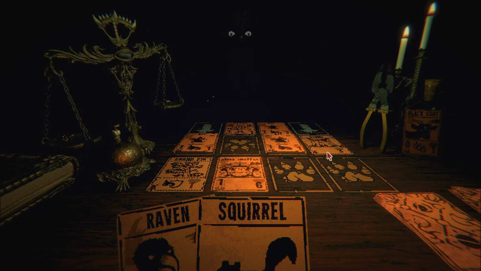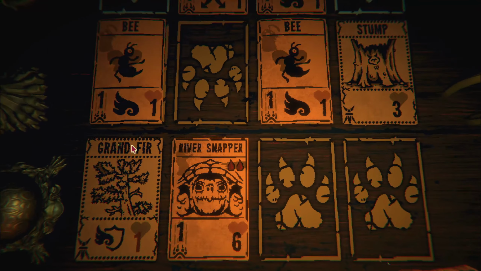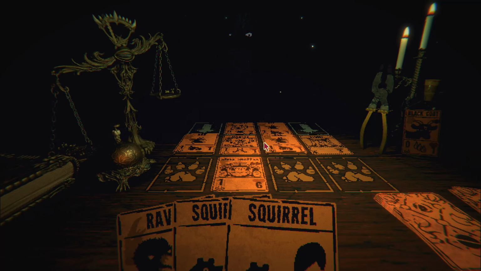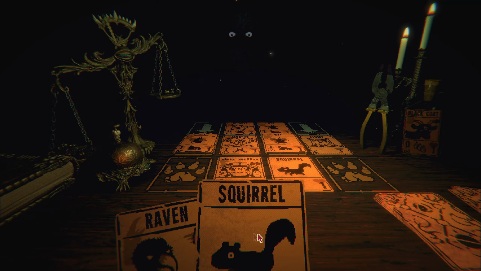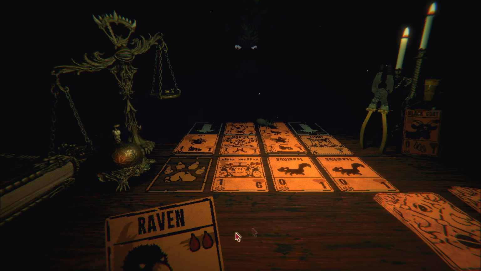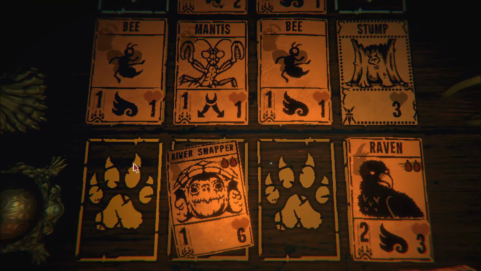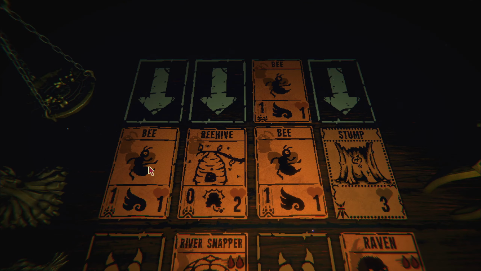How much damage would you take? You'd take 3 damage, but you'd also deal 1 damage, so you'd lose 2 health from where you're at right now. Honestly, I'd say go. It looks bad, but just get another squirrel. Put both of those squirrels down. Squirrel, that's a raven. Squirrel. Place that raven behind the stump. Now your raven is flying, so it'll attack over the stump, but nothing can be played to attack him.